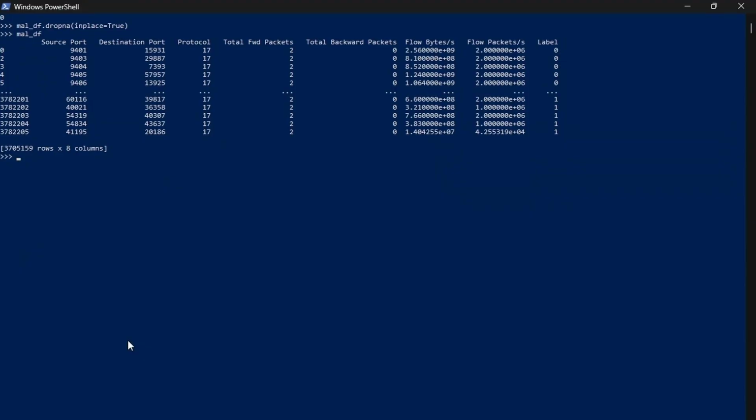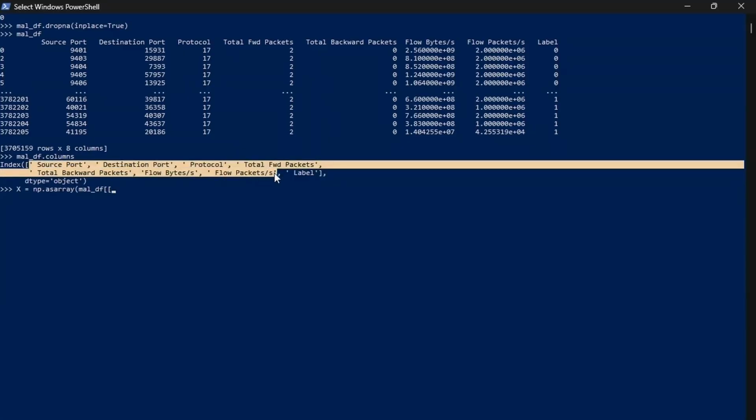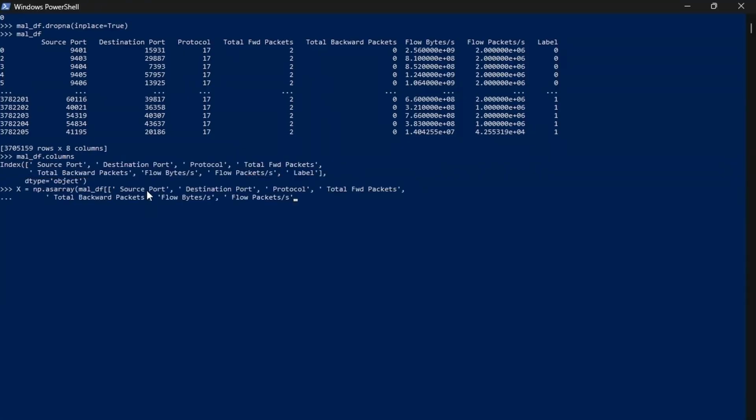Our next step is to define x and y for our dataset. X will be our features that we use to predict, and y will be the label that we are trying to predict. So first, I'll list out our columns using mal_df.columns, and then I'm going to specify x equals np.asarray, mal_df, square bracket, and I'm going to paste in all of the columns except for label, and then close it with a square bracket and a round bracket.